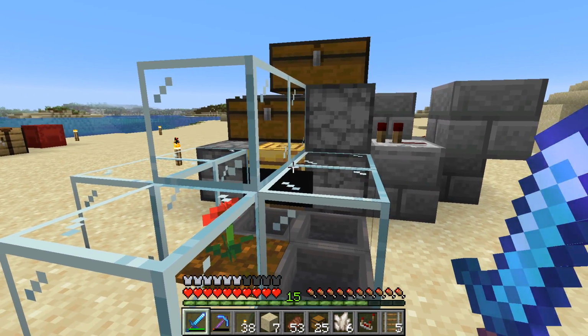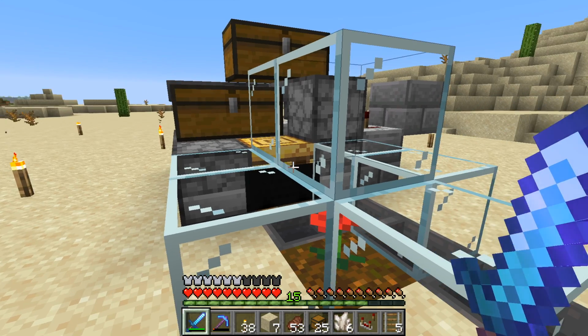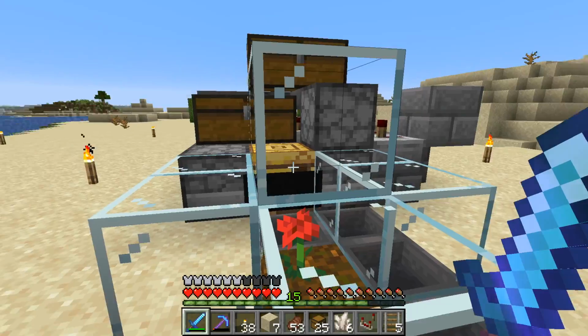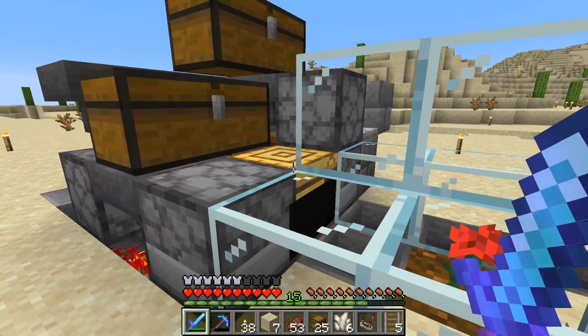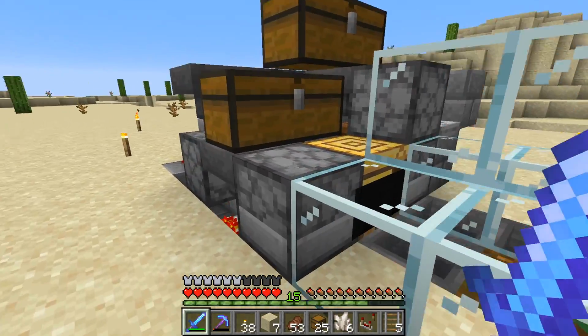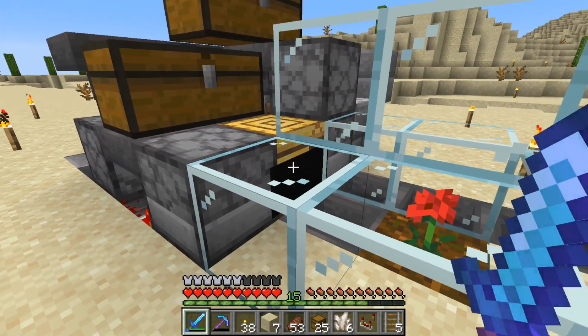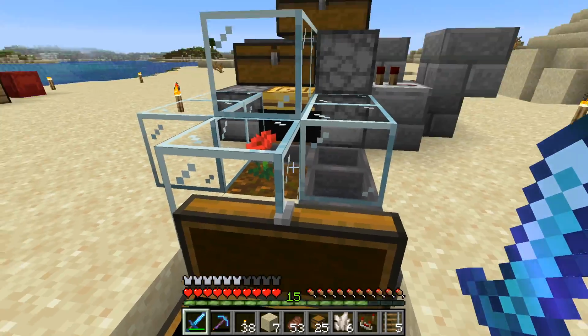That's how we get our honey. And then on the left side, we got a dispenser with shears, and that's how we get our honeycomb. And you see we also have a minecart sunken into the bee nest because we want to grab all of the honeycomb. Sometimes the honeycomb can fly in different directions if you have blocks right next to it, so that minecart hopper prevents that, and then puts it all into this hopper line, feeds it all into this chest.